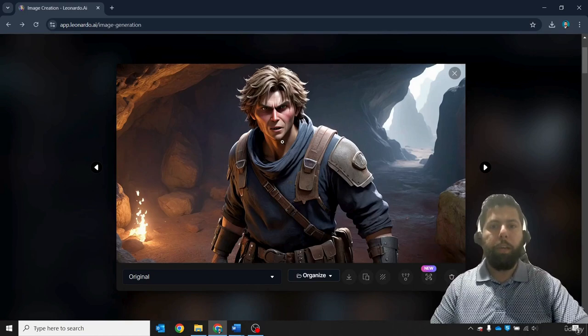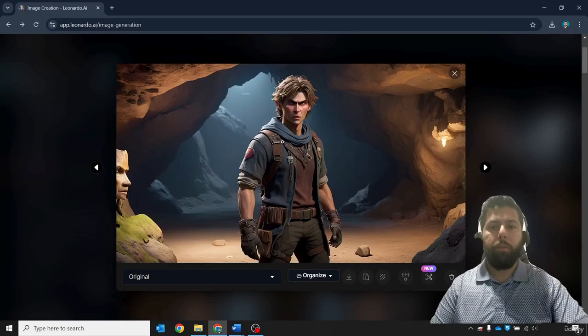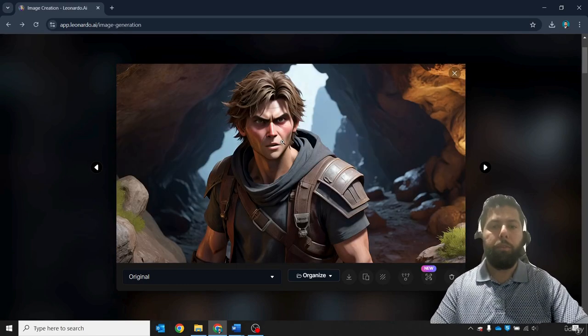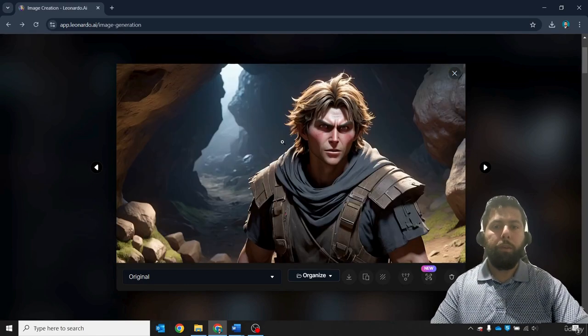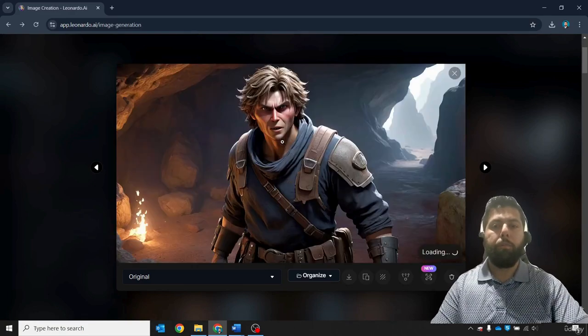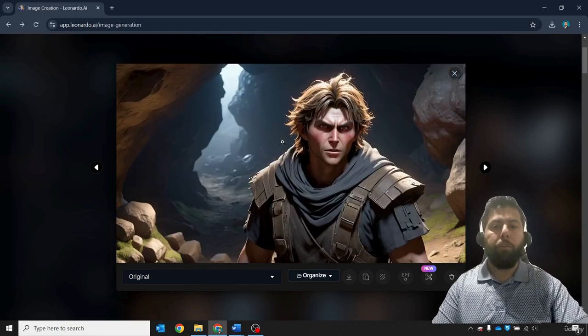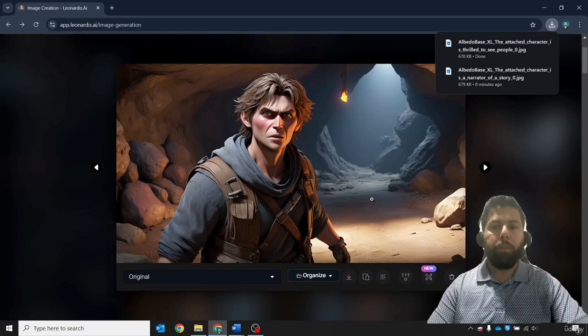So looks pretty angry here. Maybe something like this. This might be okay too, right here. Looks pretty good. That looks pretty good too. All right, so let's just go ahead and pick one. This might be all right as well. Okay, so I'm going to download a few. Again, it's always good to just kind of keep a few, and then later you can determine what you would like best. Okay, this one seems okay.